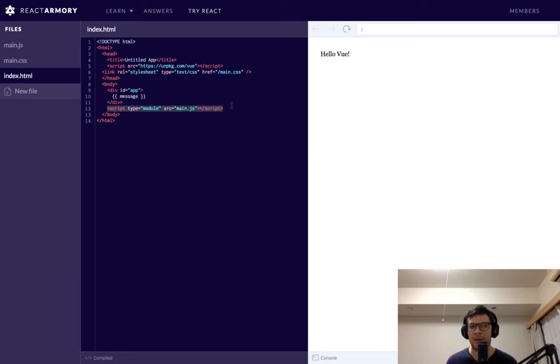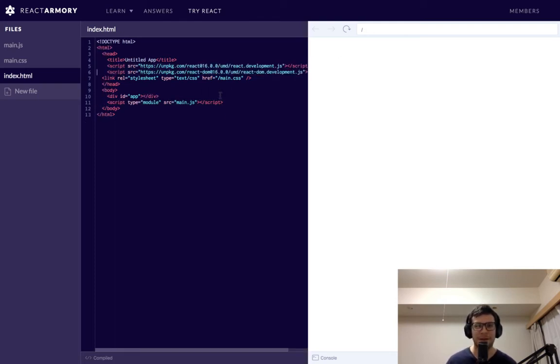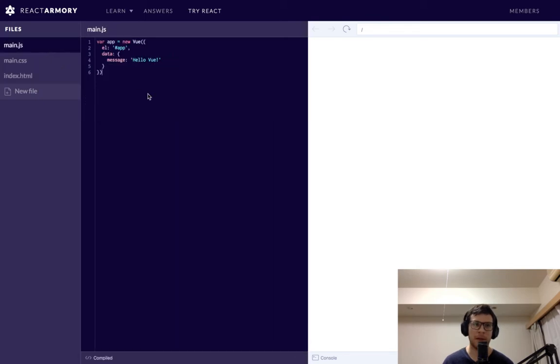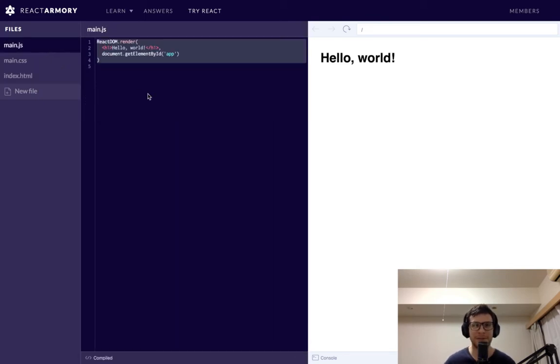But I mean, that's the thing, right? Before we put this Vue.js app in here, we were doing the same thing with a React app. So if I undo those changes, what you'll see is we're actually loading React.js from a script tag as well. We weren't using npm, no package.json, no node, no webpack. We're just loading React from unpackage.com, which is a great little CDN. And if we have a look in main.js as well, there we go. It's just 4 lines, right?